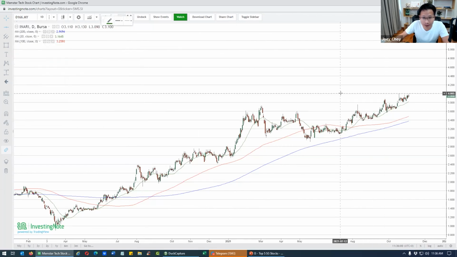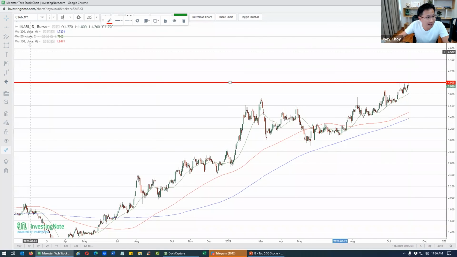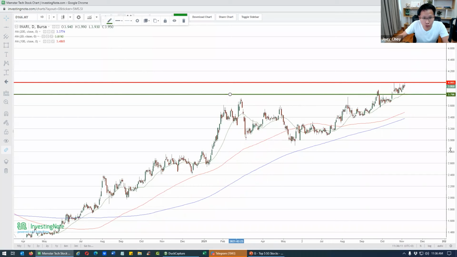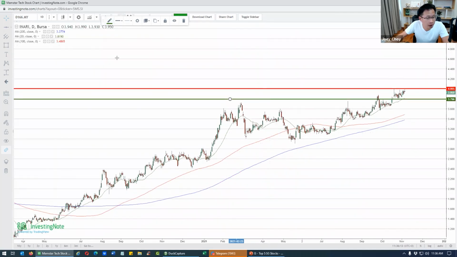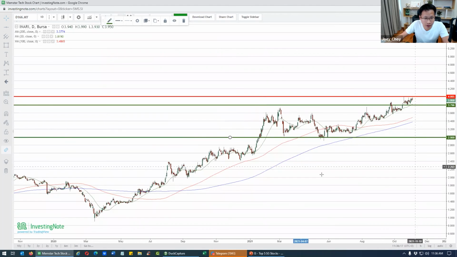For example, I think right now that is where we are pretty much seeing the resistance at about the $4 level, a psychological level. And I would say a little bit of support around the 380. That is where, for about 2 weeks plus, we have been pretty much back at this support level, right? So this would be pretty much the range.